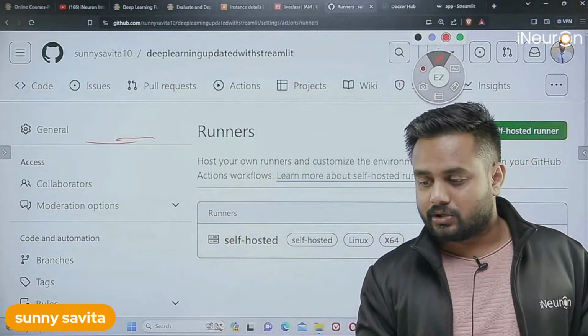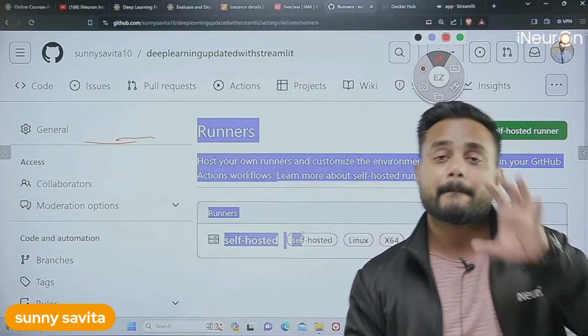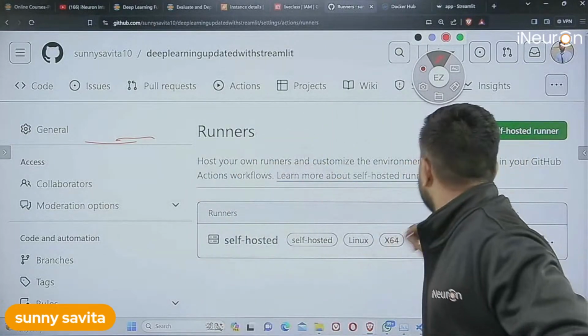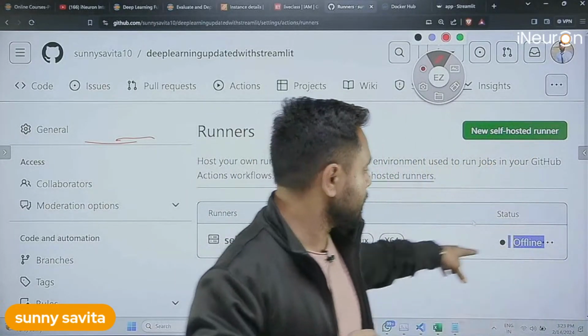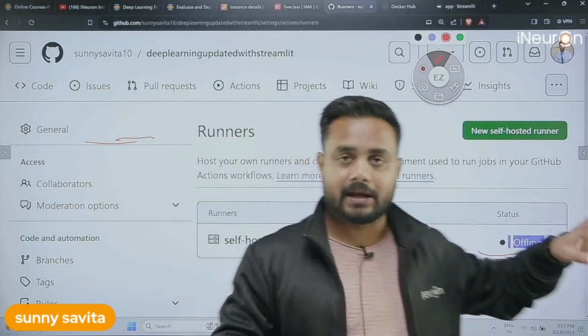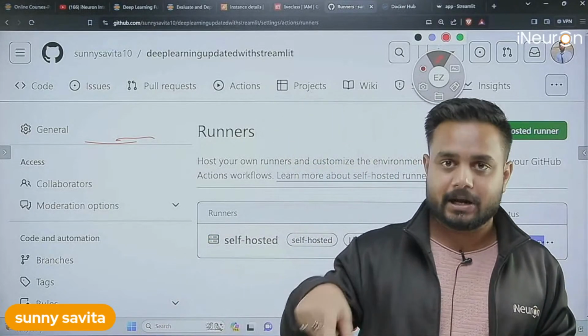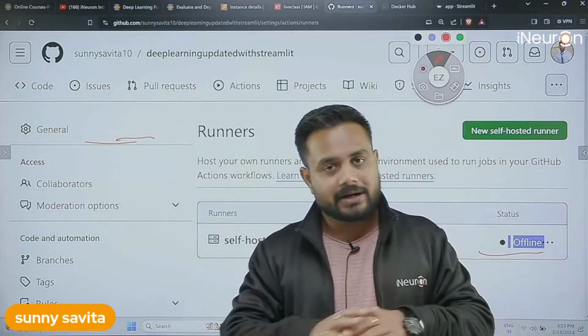This self-hosted runner is offline as of now, right? It's not in an idle state. On the left-hand side you can see it's offline. It is clearly saying that my EC2 is trying to connect with this GitHub action, but it's completely offline.